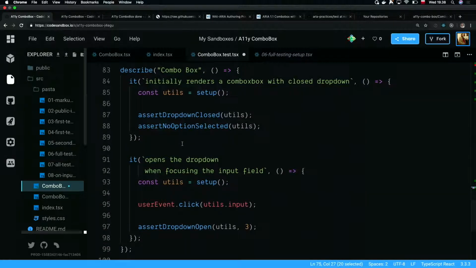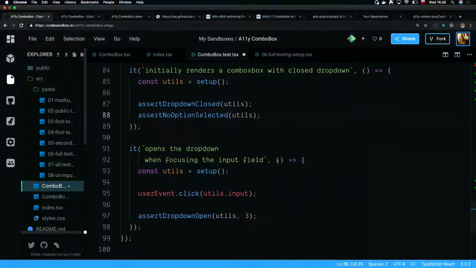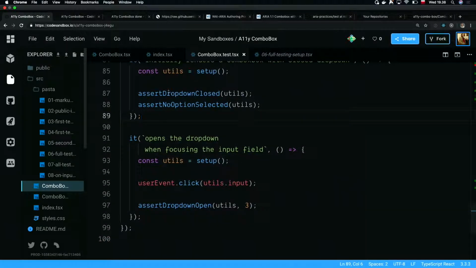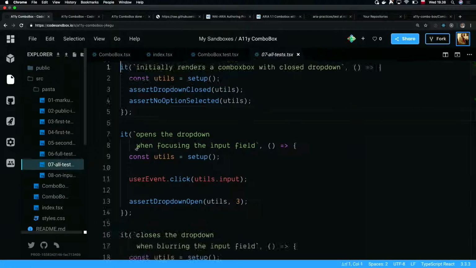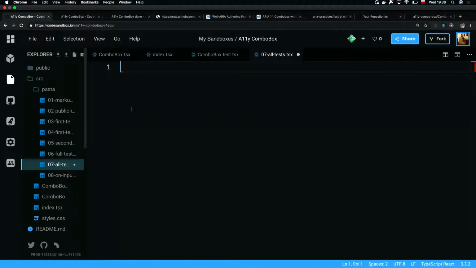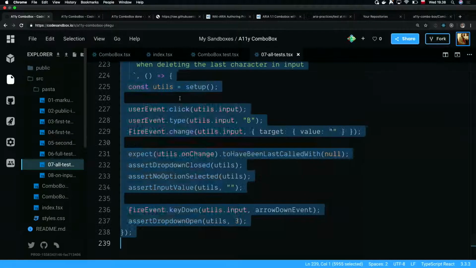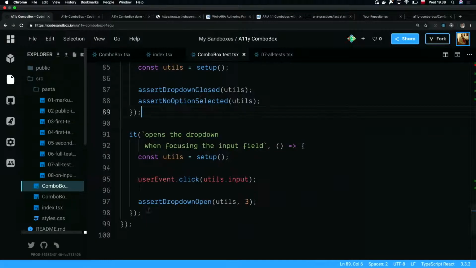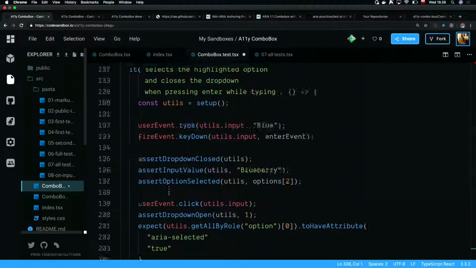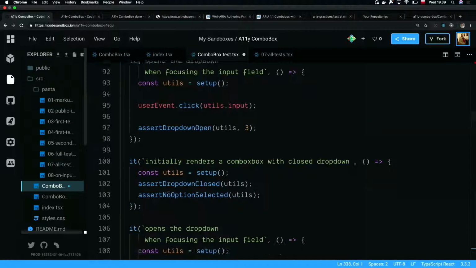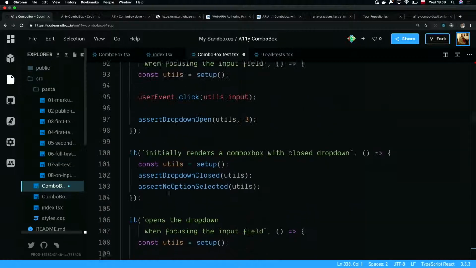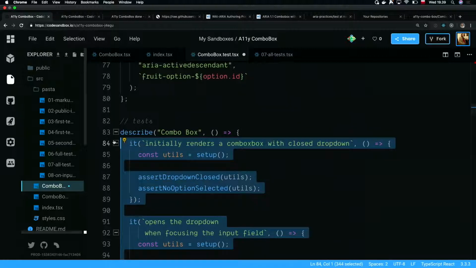So now our tests read much more like a spec. In a way, I could go back to these ARIA specs, and if I'm very thorough, I could more or less copy what they say and just change it into code. So now that we have this, we can add all of the other tests. And don't get scared, there's a few of them. I'm not sure if I copied the initial ones as well. Yeah, so let's just remove this.